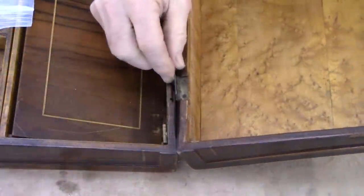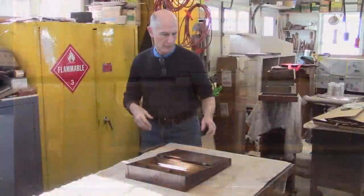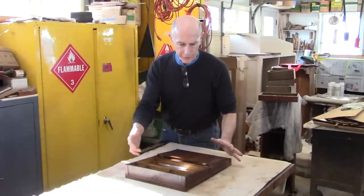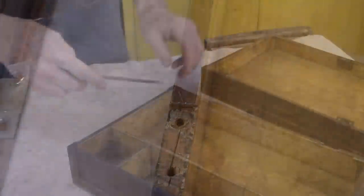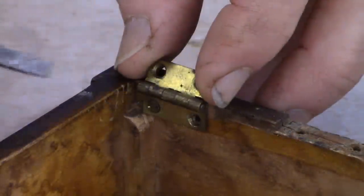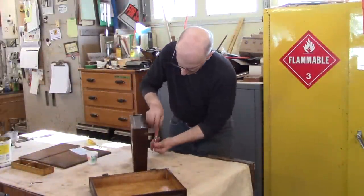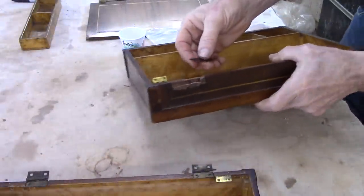The hinges have all come loose, the screws have been torn out, there's veneer repairs, and he requested, and I readily agree, that we really not attempt to change the surface of this too much. Now, I'll begin, as always, taking this apart, noting what's broken, and even while I go along, glue down loose bits that I come across. This will need a screw with a larger head. This area here, where these hinges attached, is the most damaged. Let's start with this one, because we have the piece.